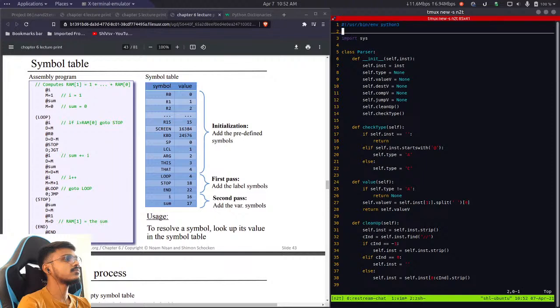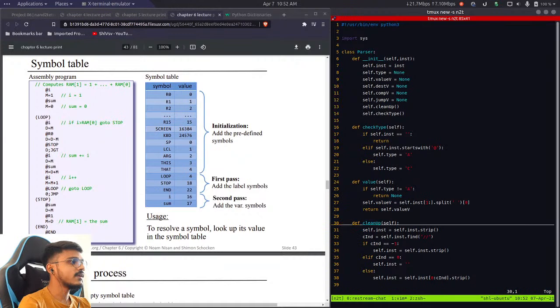Now we can call this check type method. Before we can call it, this parser function will first of all clean up the instruction.